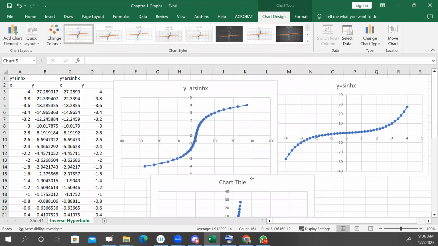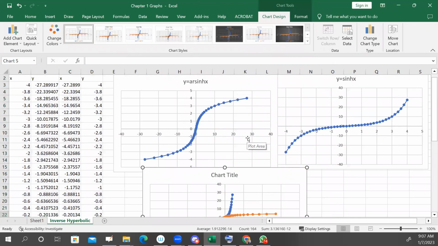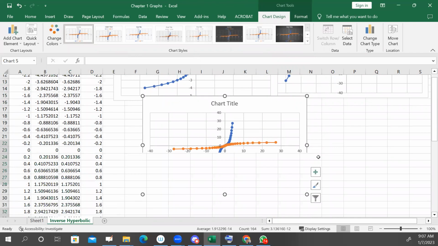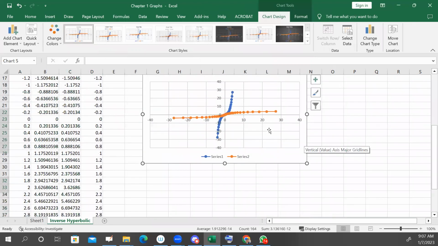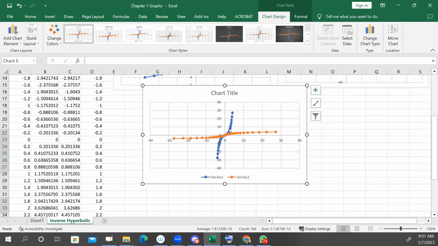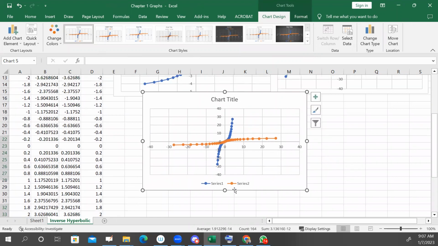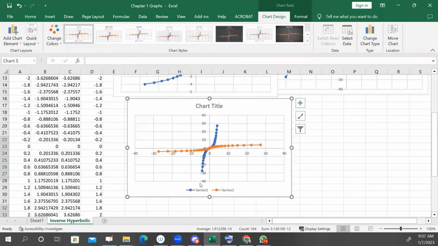All right, guys. So this is the combination of the two graphs together, and here you can see the clear difference between the sinh and the arcsinh. So guys, the sinh x is the one you can see here in blue, and the arcsinh x is the one you can see here in orange. You can clearly see how they are different. The sinh x graph, a reflection on y equals x, gives you the arcsinh x graph. It's just the shape that you need to recall. The sinh x graph is more steep towards the y-axis, and here this is going a little bit parallel to the x-axis. So this is how the graphs look when they are drawn together.